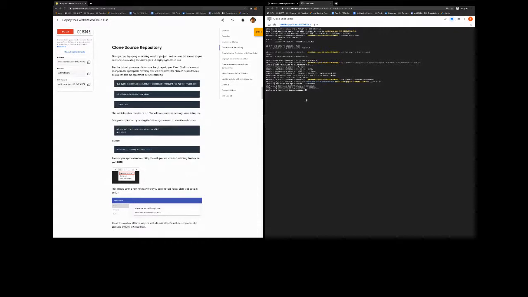So what we're going to do once this updates is we're basically going to run the app, and the app is going to be running locally in your Cloud Shell. So we'll be able to look at what the application looks like running locally before we use either Cloud Build or Cloud Run to host it.